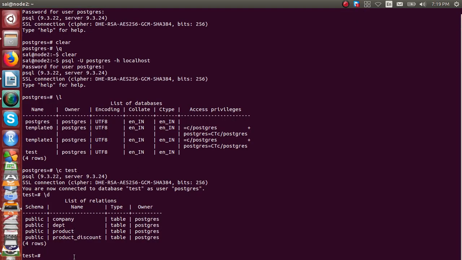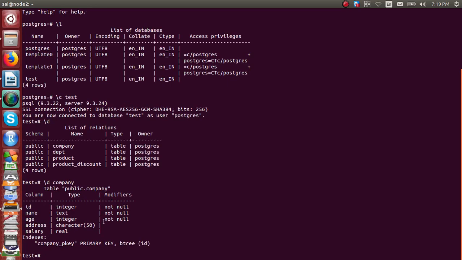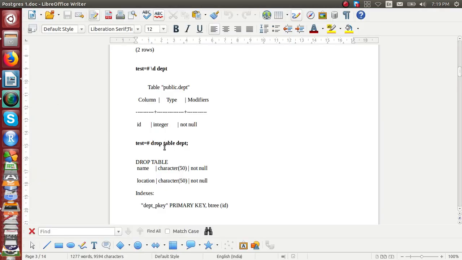If you want to see the structure or schema of a table, \d, let me type this, company. So these many attributes are there, and you can see the constraints also, and what is the primary key. Here it is. Fine. And next, to drop the table, this is the command: drop table name, so that it will be dropped.